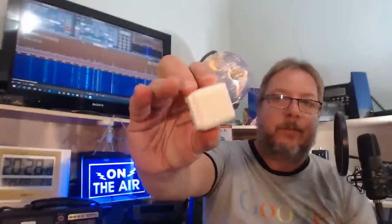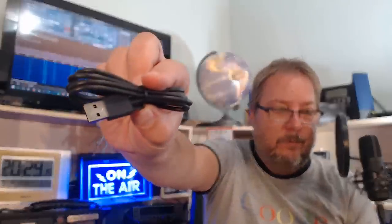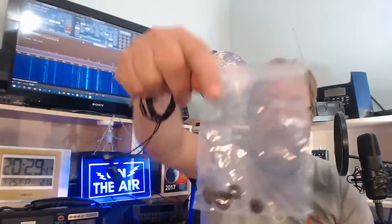It comes with the charger with two USB ports. That's nice, to be able to charge two radios at the same time, my XHDATA and the Tecsun. Pretty heavy for a small power supply. We have a USB charging cable, and I believe it also has the functionality that you can output the audio to the radio from a computer, for example. It comes with a pair of earbuds. Apparently, they're surprising quality. So nice little earbuds, and they have extra cushions. So this is nice because we tend to lose these cushions over time.